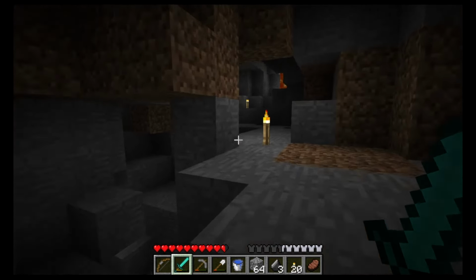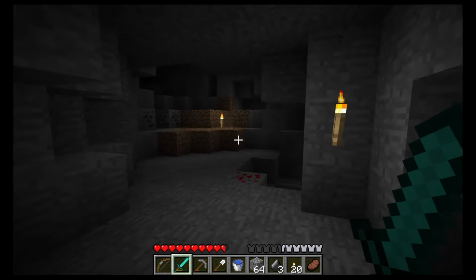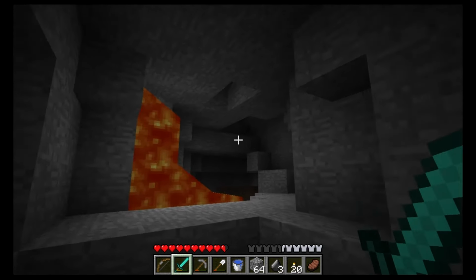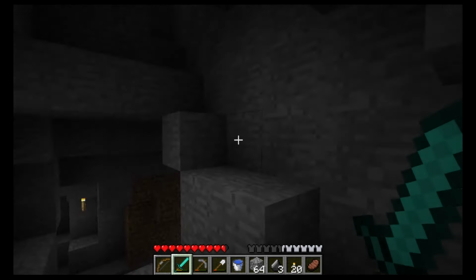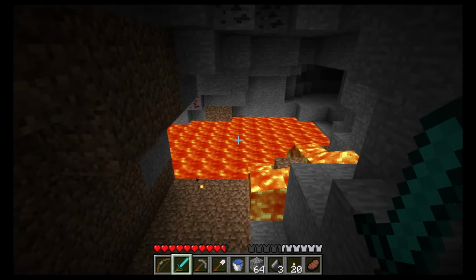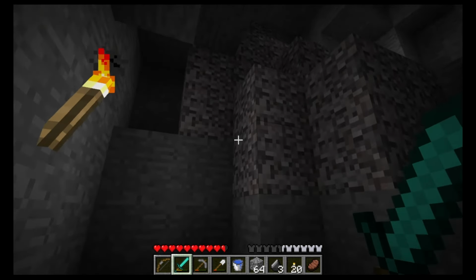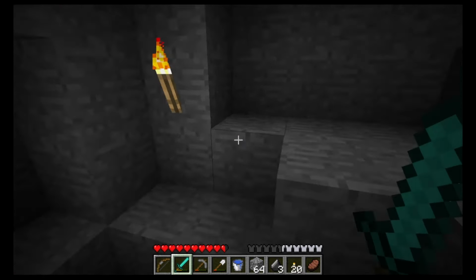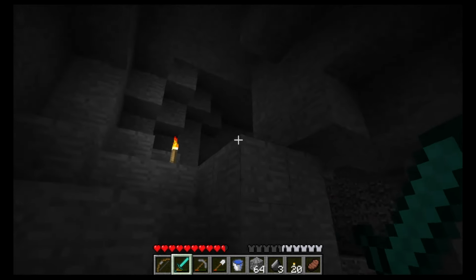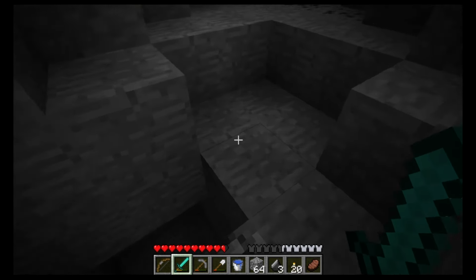Now the old trick that I always use is to put torches on the right side of the walls when I'm exploring. That way I can return pretty easily just by following the torches that are on the left side of the wall. So far it's pretty useful. Sometimes it gets a little funky when the caves are really twisted and they have a lot of intersections. But for the most part, I can find my way back okay. It's pretty successful.